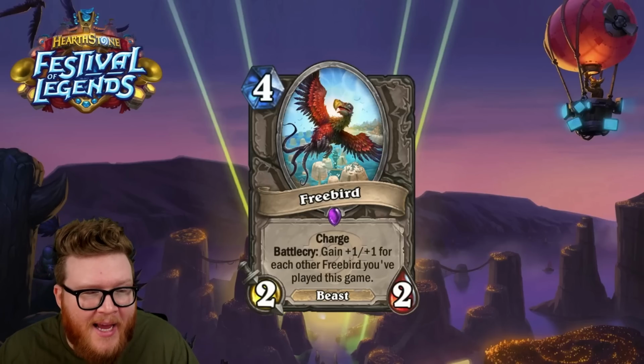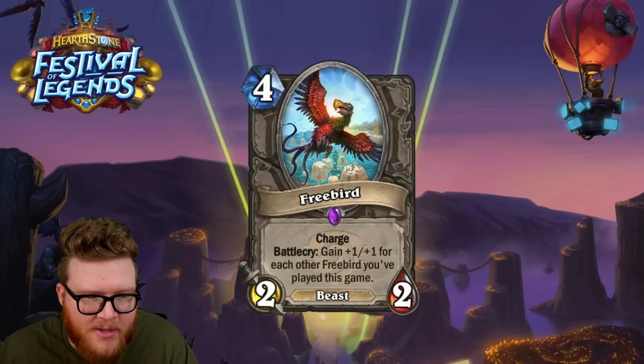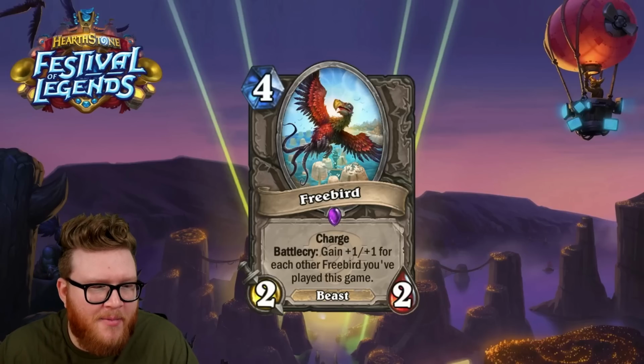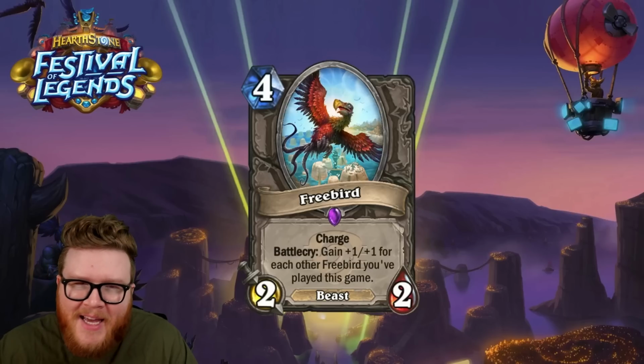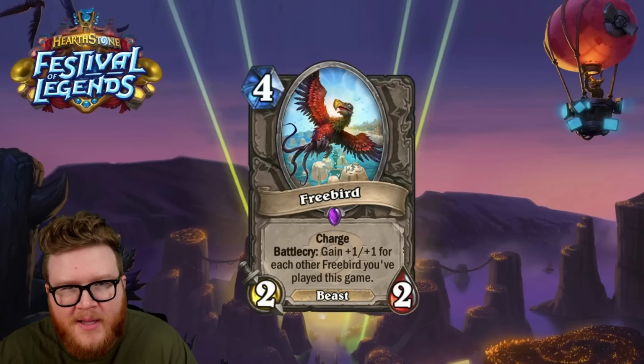And also, eventually, if you get a 7/7 or an 8/8 Freebird or something, you're probably going to start thinking, that's my big lethal card. I'm going to hit them really, really hard with this gigantic Freebird. But getting to that stage, you're going to be sacrificing so much mana, and the Freebirds, I think, are going to feel really awkward to play.